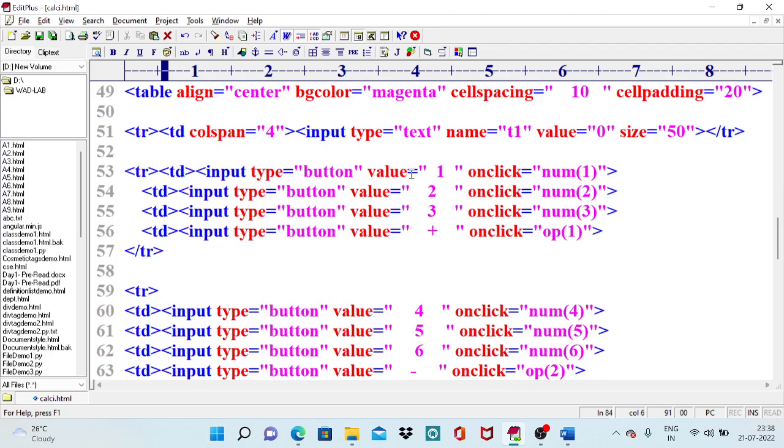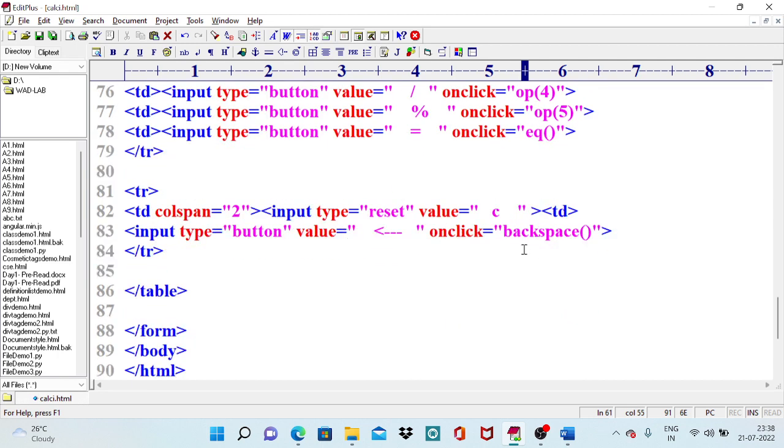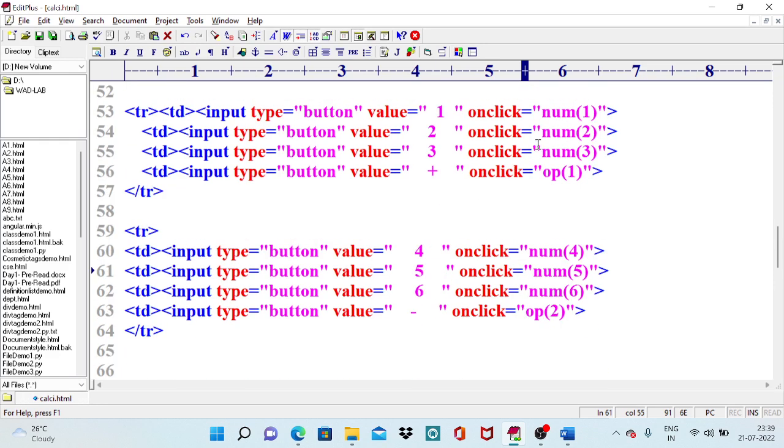And one more thing here, whenever a particular digit, 1, is pressed by the user, the onClick function is immediately invoked. Which function does this onClick call? OnClick will access the function called num function. That particular digit we need to pass as an input to the num function. Similarly, if the user clicks on digit 2, then we pass 2 as an argument to the num function. If the user clicks on digit 3, we pass 3 as an argument. Only one function is there, but the argument changes. If we press 4, 4 is passed. If you press 5, 5 is passed. If you press 6, 6 is passed. Like this, for all 6 rows, we applied the onClick attribute and we are calling functions.